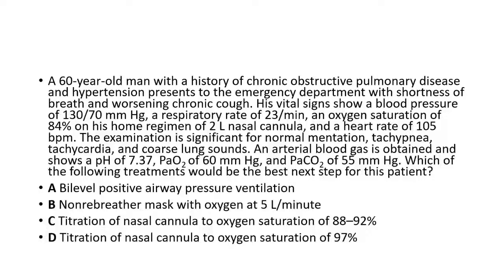So, 60-year-old man, history of COPD. Who would have thought? Hypertension, presents to the ED with shortness of breath and worsening chronic cough. Vital signs show blood pressure is stable, slightly tachypneic. O2 is 84% on his home 2 liters. Heart rate of 105. Normal mentation. He's tachypneic, tachycardic, with coarse lung sounds.